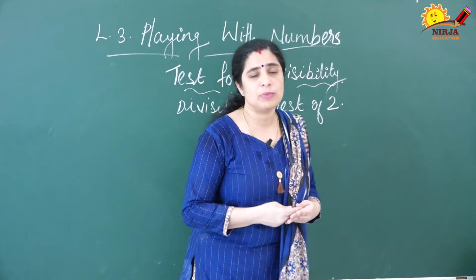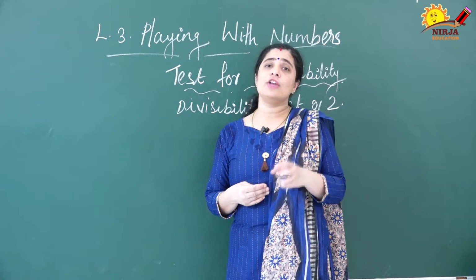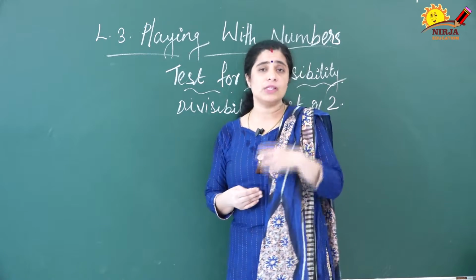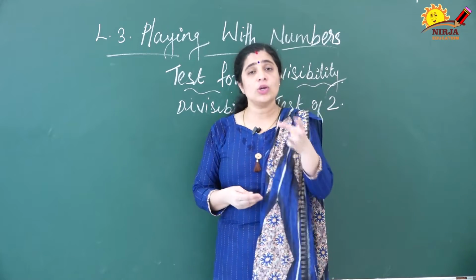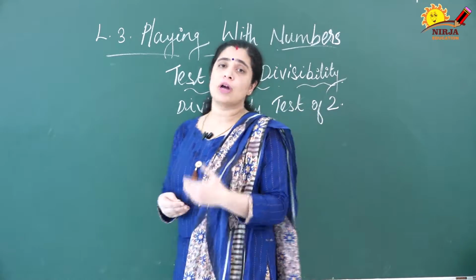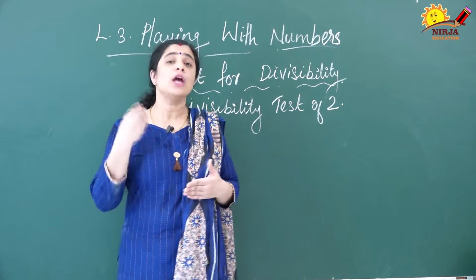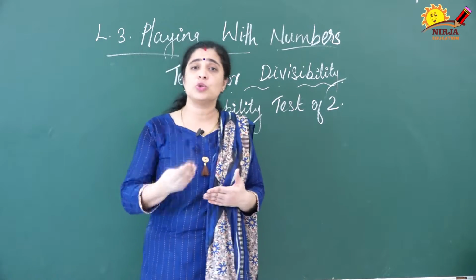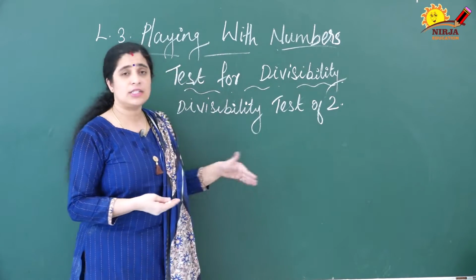So what is divisibility test? When you are given a bigger number, it will be difficult for you to find whether that number is divisible by 2, 3. You have to do the complete division. So it will be difficult. But if you come across this divisibility test, it will be easy for you to find whether the number is divisible by 2, 3, 5, like that. We are going to discuss the divisibility test now.